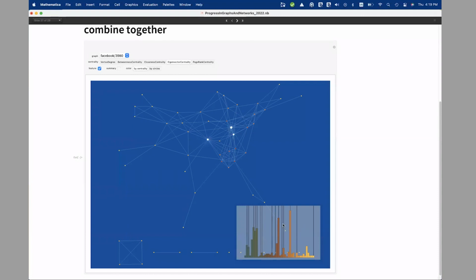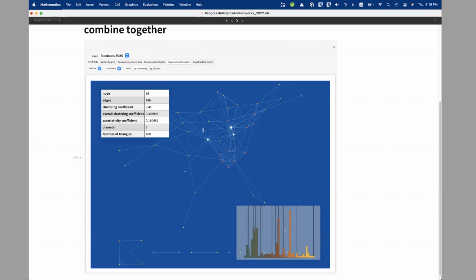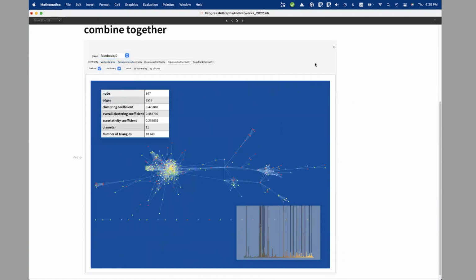This plot actually shows those features, and some summary of the graph. The color right now is by the centrality, but you can also color by the circle, because this Facebook data has some circle attribute that I don't know how they define, but it's kind of a grouping. So I just put the coloring based on that grouping, and you can check the other data. You see, this is some visualization you can do.